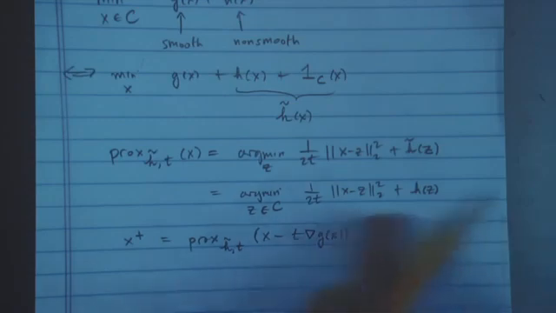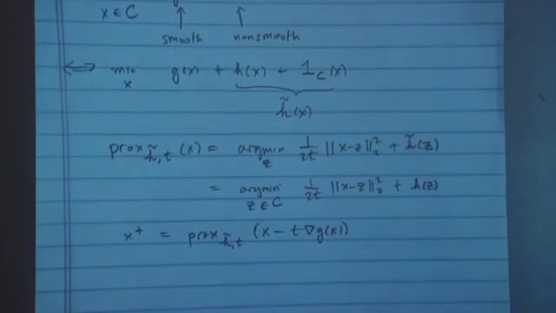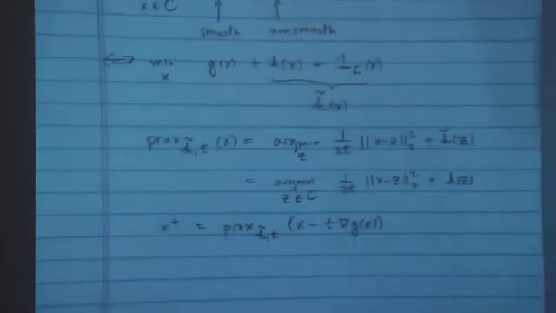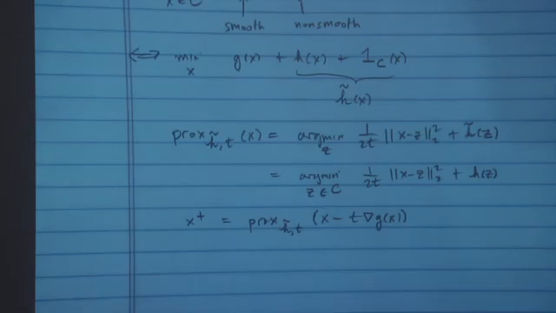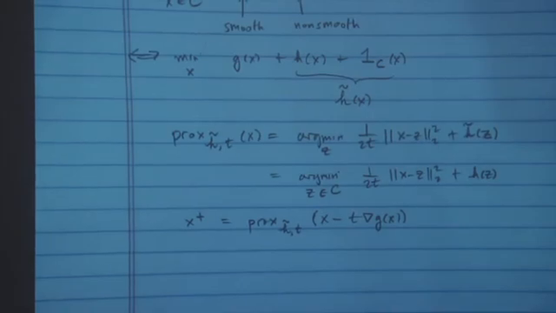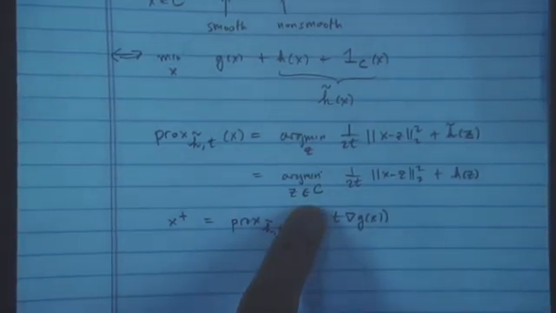So if I know the prox operator of h, am I automatically going to know the constrained prox? What do you guys think? Yes or no? If you think about some of the prox operators we know, suppose h was the L1 norm, what's the prox then? The prox is soft thresholding, right? That's something we've seen a bunch of times. If we put a constraint here, it's not so easy, depending on what the constraint is.